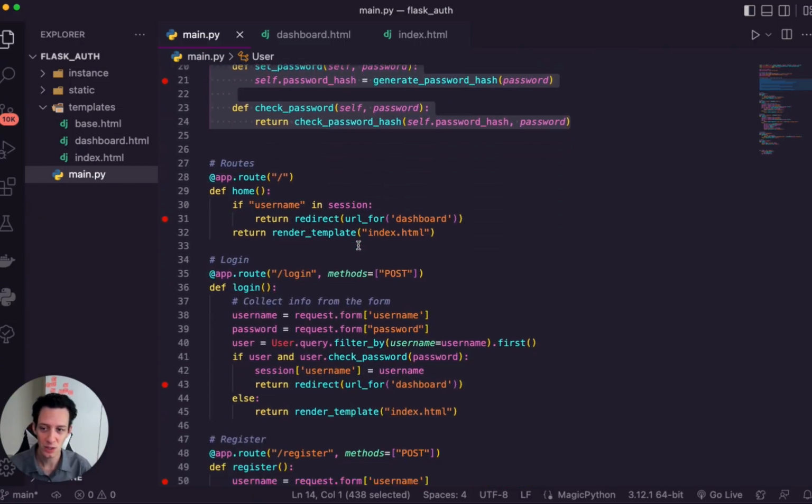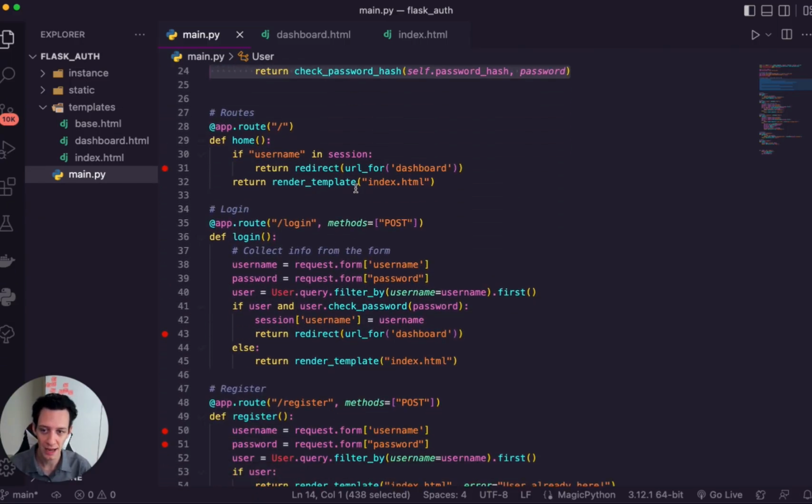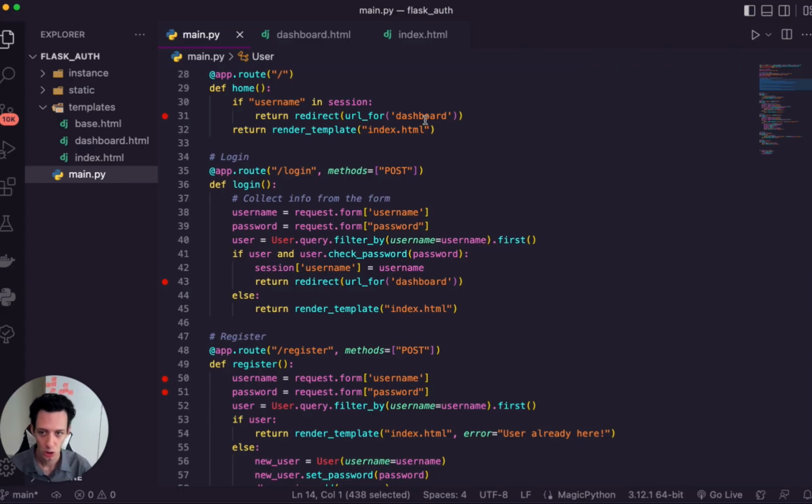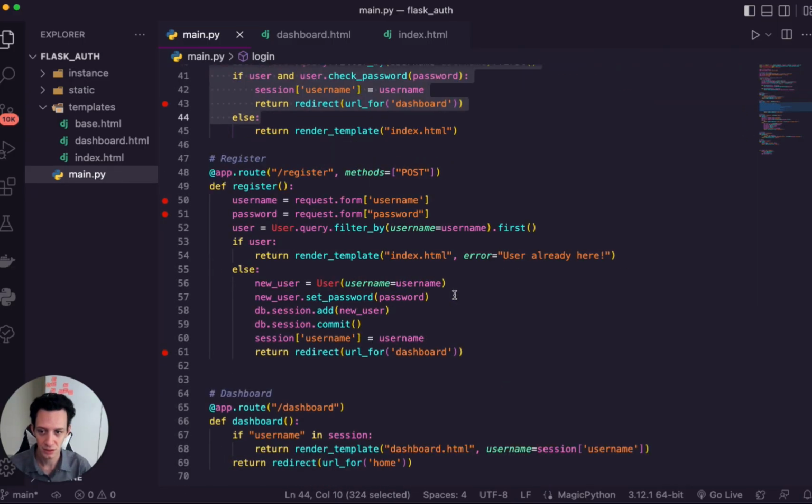And then we designed different routes of our page. We have the home route, the ability to log in, the ability to register, a dashboard for a unique user. And we talked a lot about these sessions. You get your own session and I get my own session.